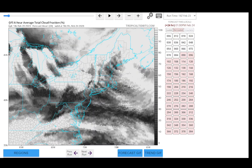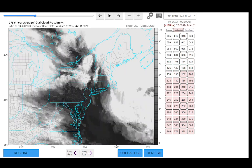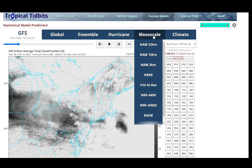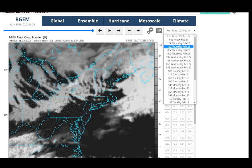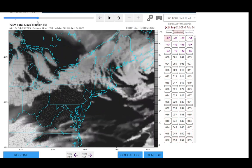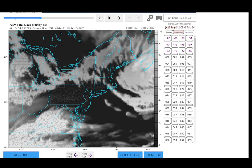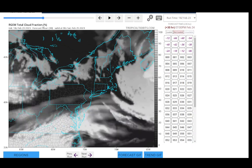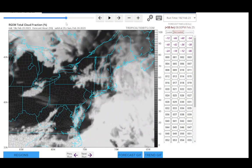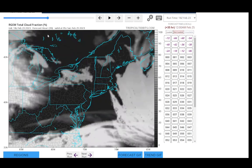So looking at the skies tomorrow, probably some instability, stratocumulus. You see this is the low resolution GFS model. You can see it shows a lot of days with clouds. So this is a low resolution model, though. Let me go to the high resolution RGM. Don't have enough of the 0Z really to use, so we'll have to use the 18Z. RGM, obviously the most optimistic tomorrow, giving mostly sunny conditions for New Jersey, though it does have some clouds over Long Island. You can already see the cirrus trying to move in by sunset over in the area of New Jersey. Then it gets pushed south, but then we have more cirrus rolling on us for Saturday. It's going to be some pretty thick cirrus, mid and high level clouds. And then for Sunday, looks like it's showing some sunshine with some clouds, but no really mostly sunny days except for Friday tomorrow.